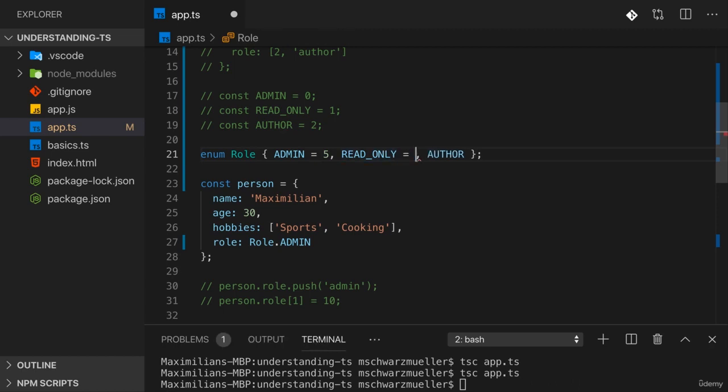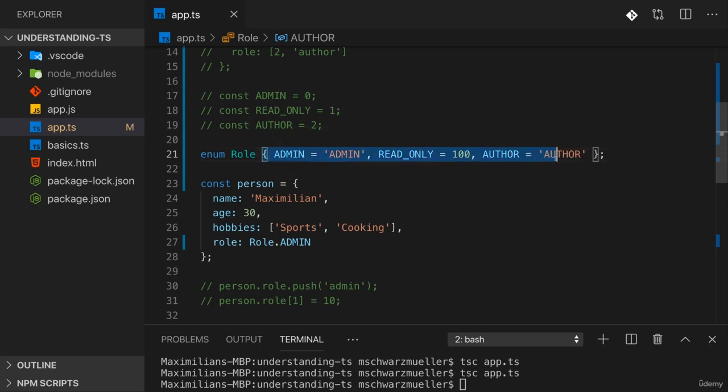You of course also can assign your own values to all these identifiers if you need your own numbers. You're also not restricted to numbers. You can also go with text here or even mix it like I'm doing here. Anything goes there, but often the default of incrementing numbers that start at 0 is what you want. But if you need a different behavior, if you want to use a string in here and then a number here and here a number as well, or maybe another string, then you can absolutely do that.